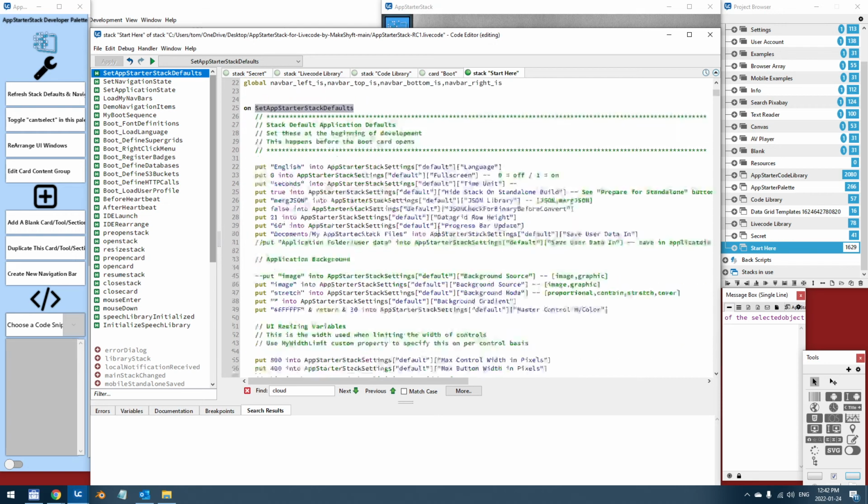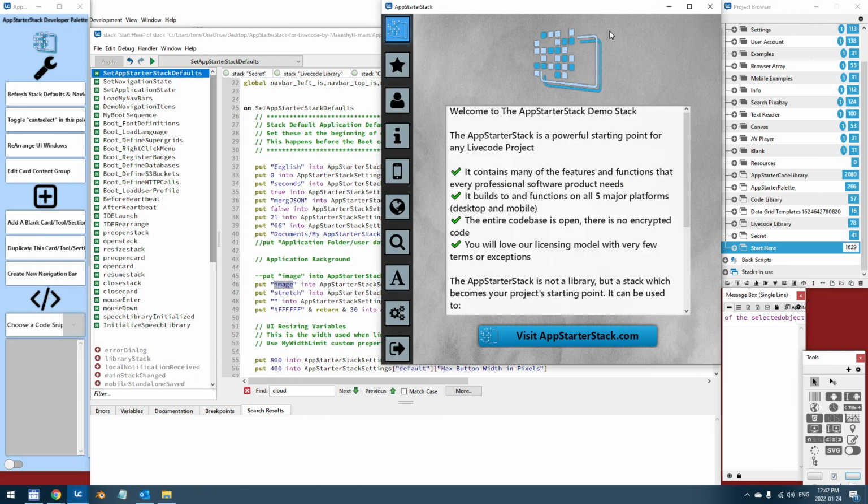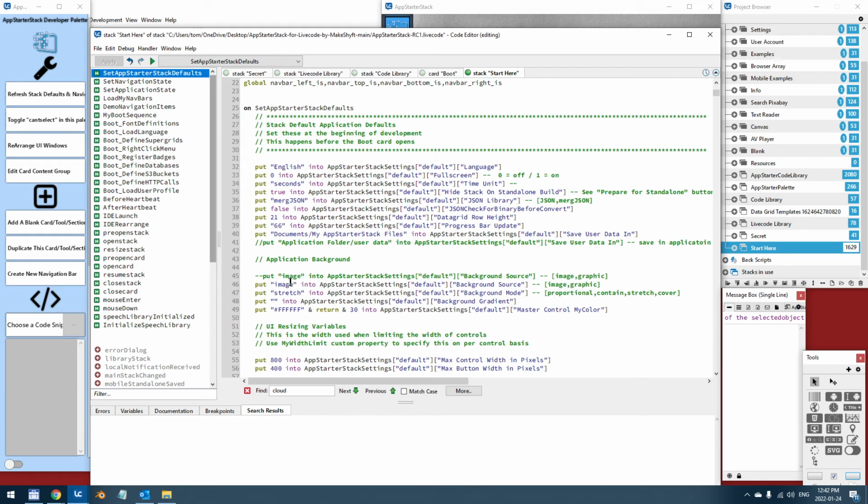So for example, I'll just give you one example. If you want the background to not be an image but just a graphic, you are going to change this to graphic, hit apply, and then refresh the stack with this top button here.